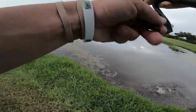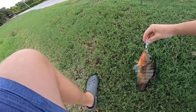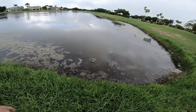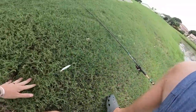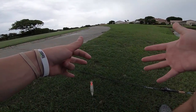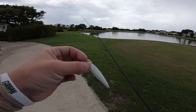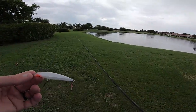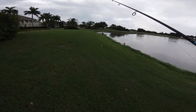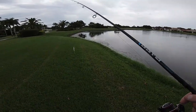We're hooked up! Oh my goodness, I thought it was a peacock — it's a cichlid. First ever fish on the jerkbait is a very chunky and healthy Mayan cichlid. We're gonna let him go, thanks for playing along. Still happy to have caught my first fish on a jerkbait. Now let's see if we can catch a peacock or a clown knife. I'm really excited — it was a beautiful Mayan cichlid. Now we just need to catch a clown knife, a peacock, or a largemouth.